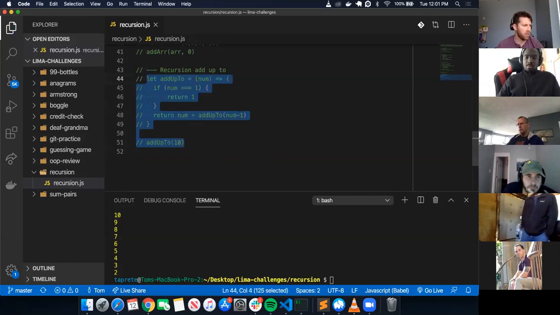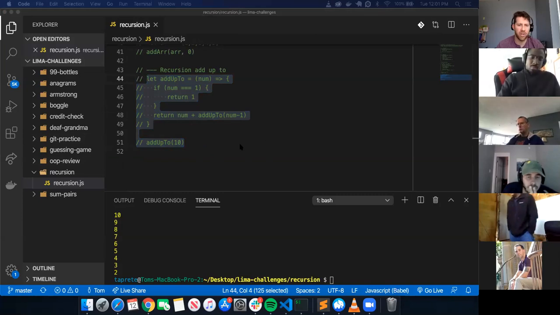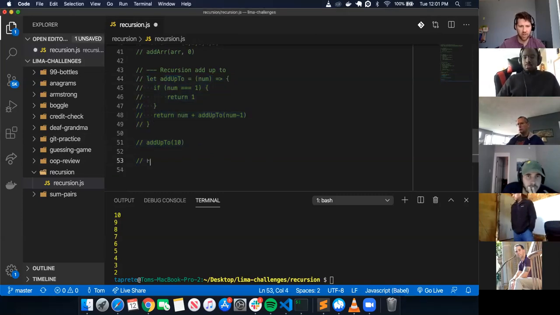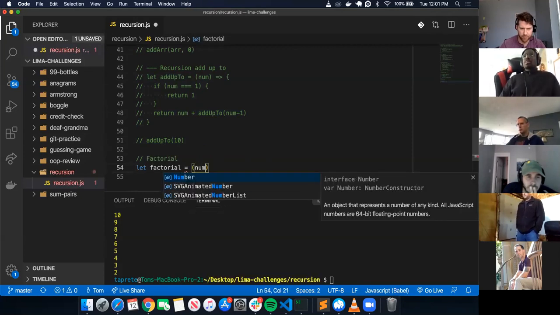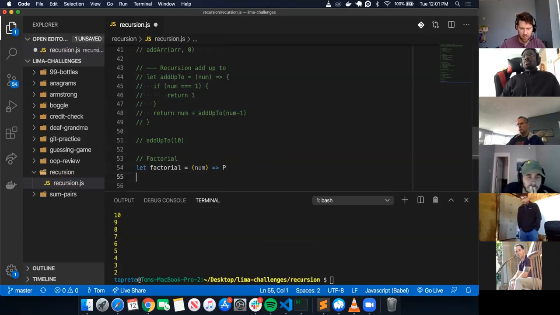With that, let's do a quick factorial, one of your challenges last week. So let factorial equals number. We're going to define the base case real quick.